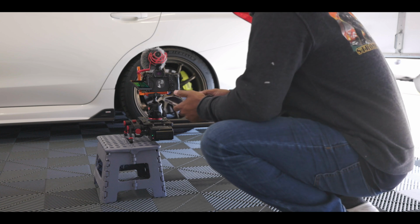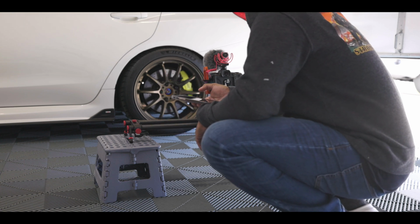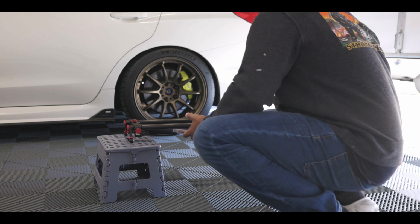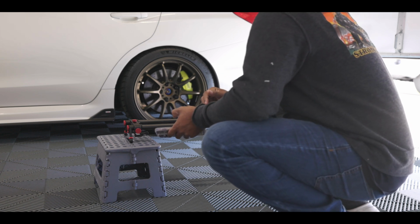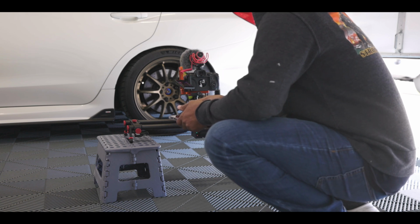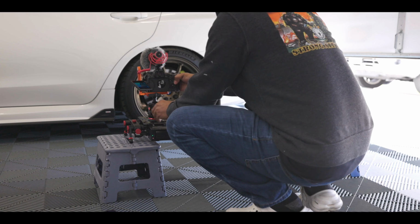Different setup shot. Just push record and let this thing do the thing. That looks really good. One more time. It's doing like a pivot, so it goes like this. It needs to be higher up though. I just want to get the Michelin so I could save the tires.